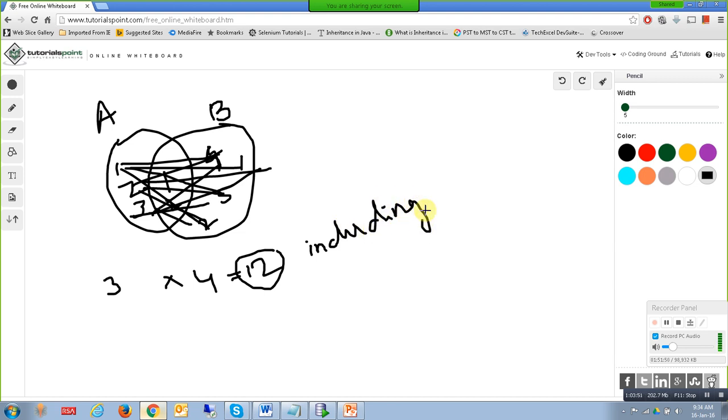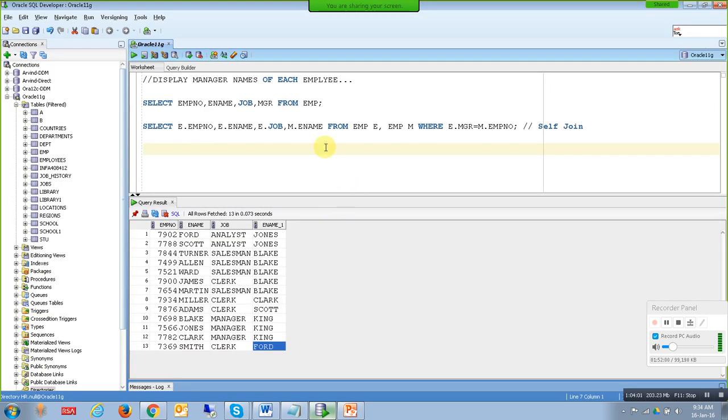See now, I'll use this one. Cross join. How can we write a cross join? Select. There is no condition like this. Select a star from A, comma B. That's it. So this will give all the combinations. See now, 16 are there. So in A, how many records are there?